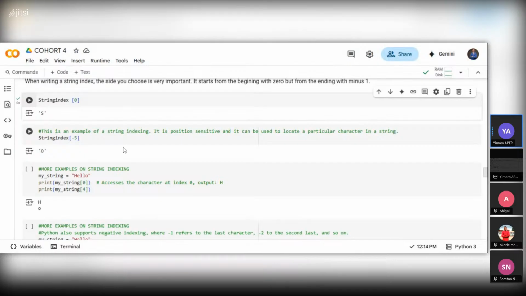I don't know who asked this question yesterday, but I'm thinking it should be Mrs. Abigail. She asked me why sometimes I use the word print and other times I don't make use of the word print when I want to get my output. So we are going to see how these two both go.